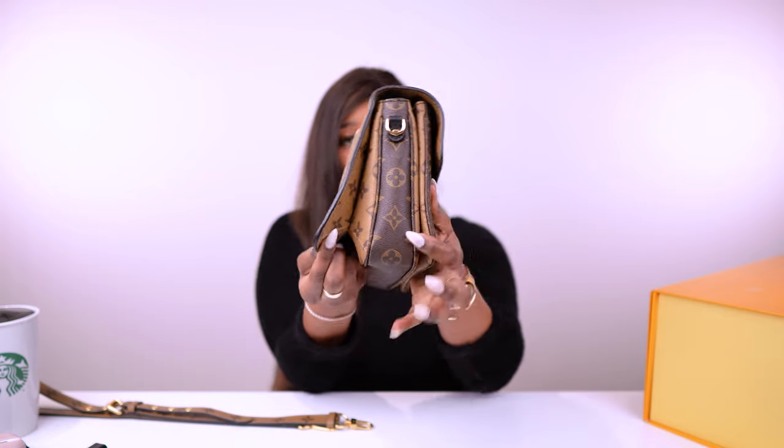I really enjoy using this bag. I tend to wear it more casually, but it also goes well with the outfit I'm wearing today. I mostly wear it with neutral colors, but it is a neutral color itself. It can expand and fill up with as many things as you need. I wouldn't make it too heavy just because I worry about the top handle being overstretched, but it won't rip.